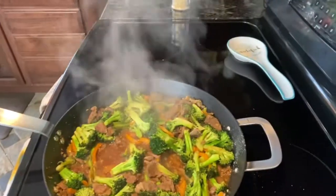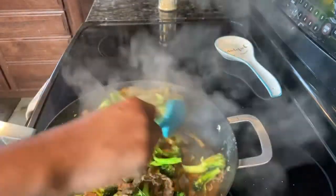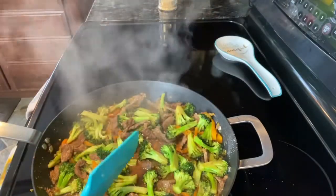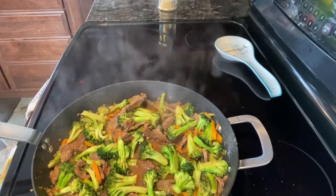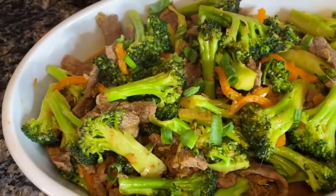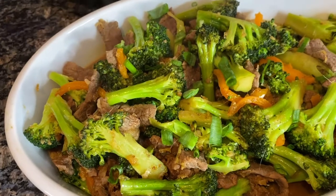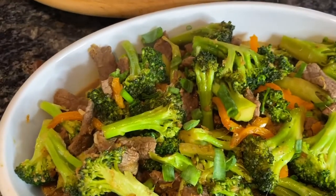All right, family, it looks like we are just about done here. I'm gonna go ahead and cut that temperature off. And it looks like it's done. It smells divine. All right. This is the beef broccoli stir fry. I'm gonna get it plated, guys. All right, guys, here we go. Our beef broccoli stir fry. I think it turned out very nice. It smells very good. But as you know, we are going to sit down together and I am gonna give you my take on what the recipe tastes like, okay? All right, we'll be back in a minute.